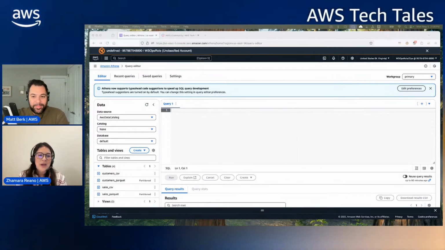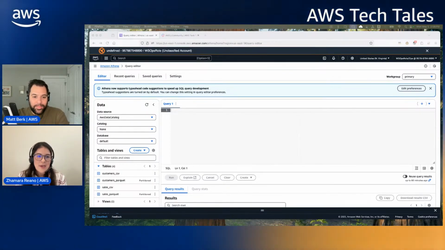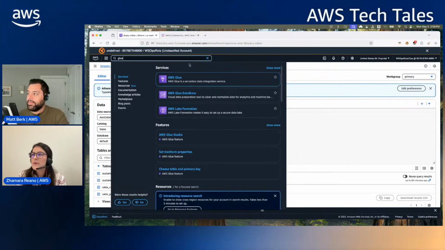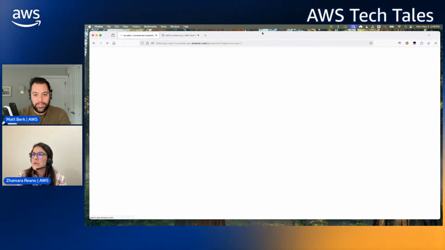Okay. So without any further ado, this is exactly where we were last time. We wanted to create tables with Glue. So what I am going to do right now, in the console, is go to AWS Glue.